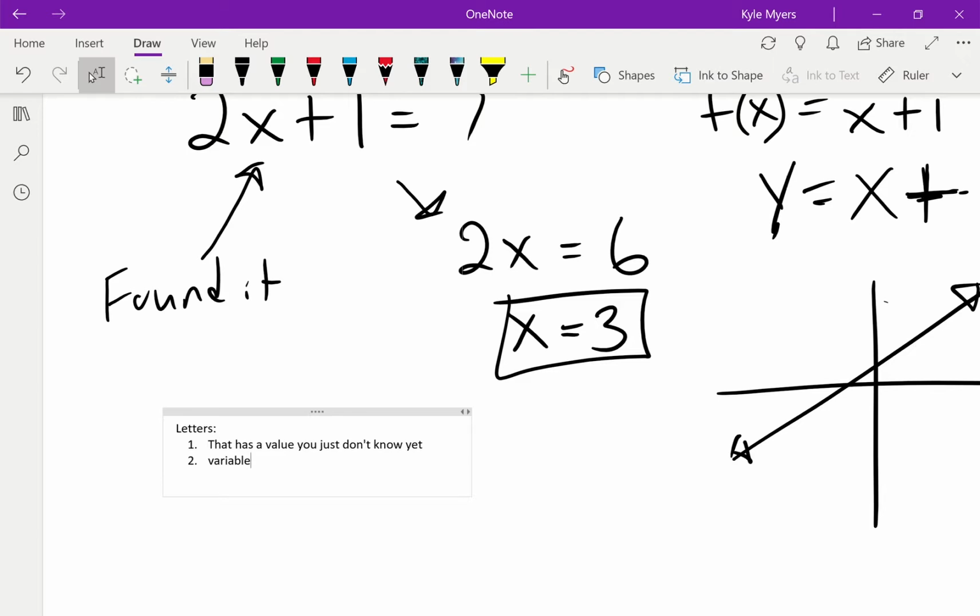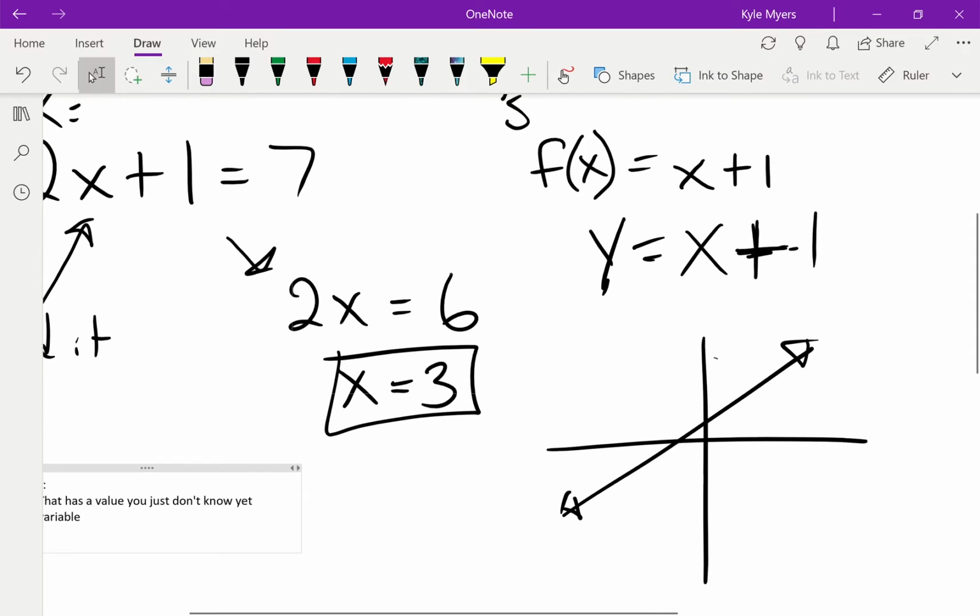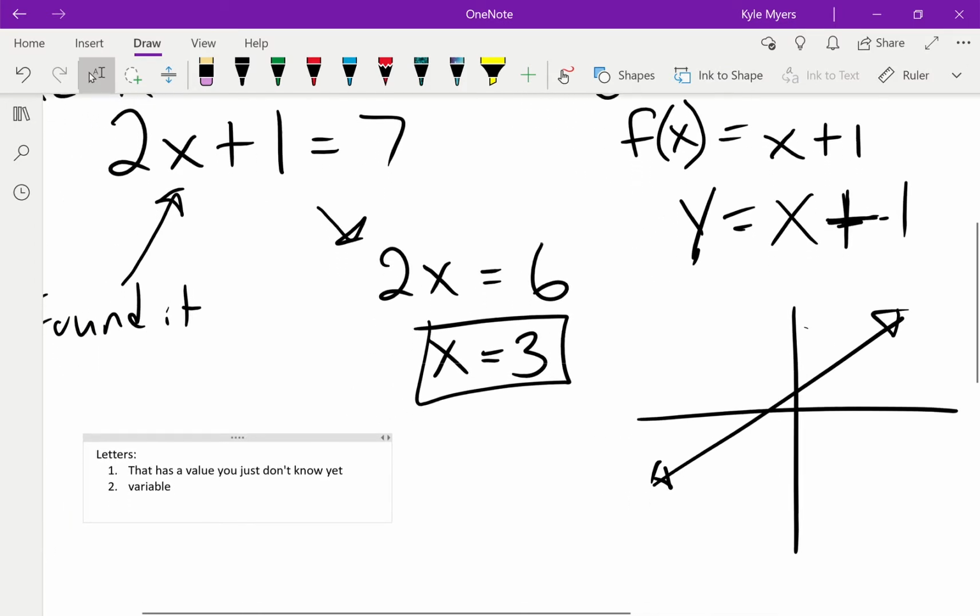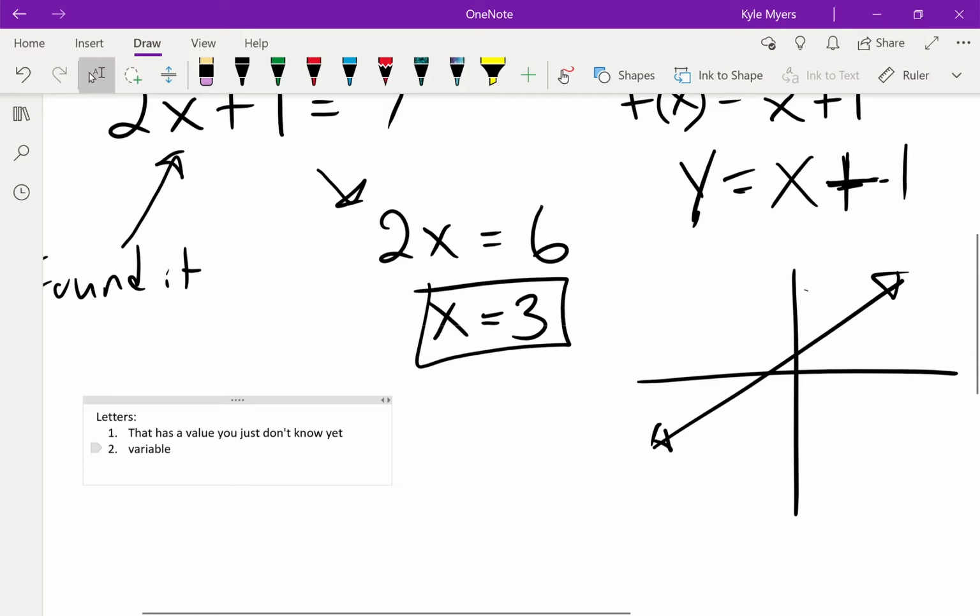So x and y are purely variables here because I can plug in any number I want for x. And it just means that I get something out for y. And then of course vice versa with y. If I plug in something for y, that means x has to equal something else. So they sort of depend on each other. But really when I'm talking about functions, the x here is what's called the independent variable, meaning I change the x and it results in a change in y. And that's how you're supposed to look at it. But basically, variables are what you typically think of when you think of letters, right?